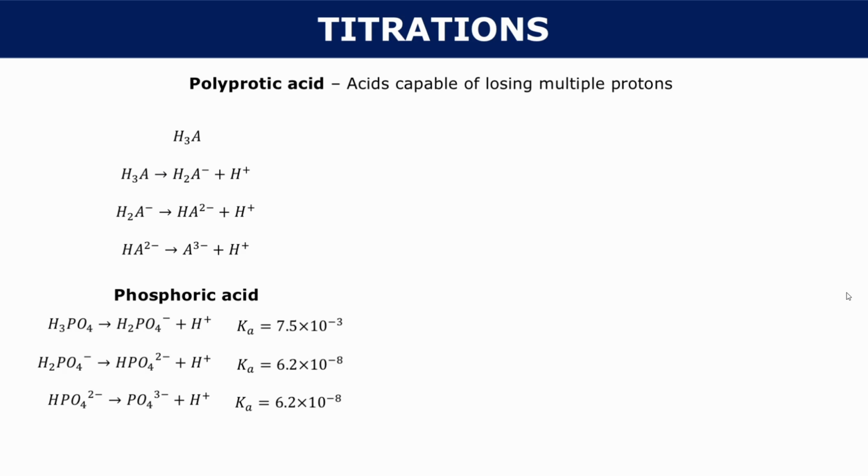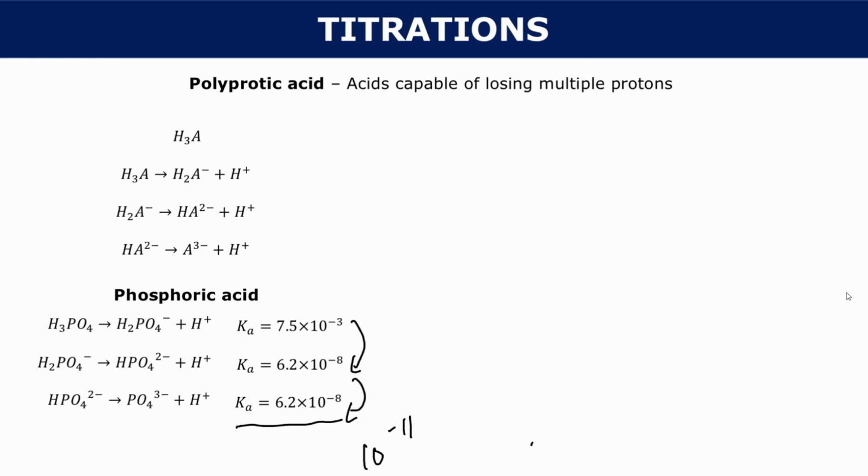You'll notice that as you progress, the Ka values change. You're going to have different Ka values for each dissociation. Oh, whoops, this one is wrong. But essentially, in every step, you decrease the Ka value. The Ka value here, I think, was something like 10 to the negative 11th. Anyways, it gets smaller and smaller.